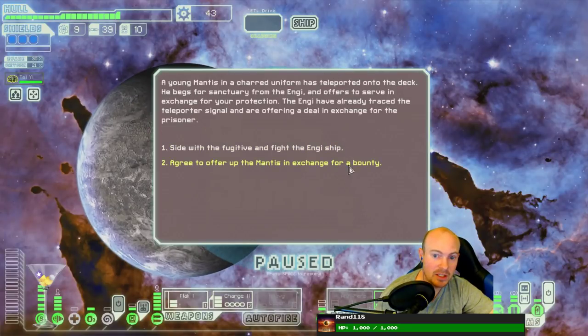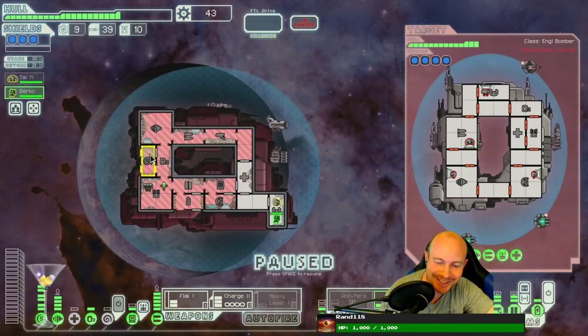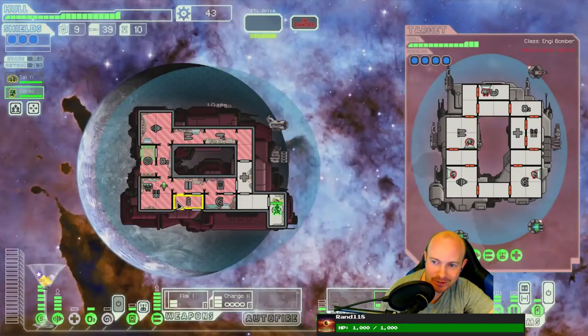Tutor on deck. Agree to offer him up. Oh, wait, if I agree to offer him up, he could kill my Engi. So I have to side with him. All right, Burko, go. Go hang out in there. Thanks for hanging out, sir.